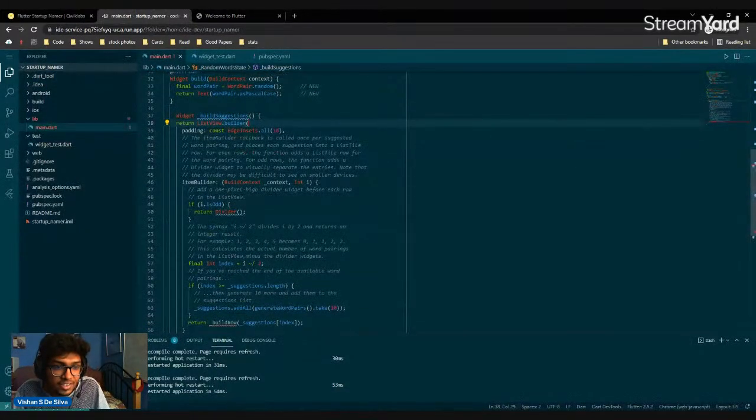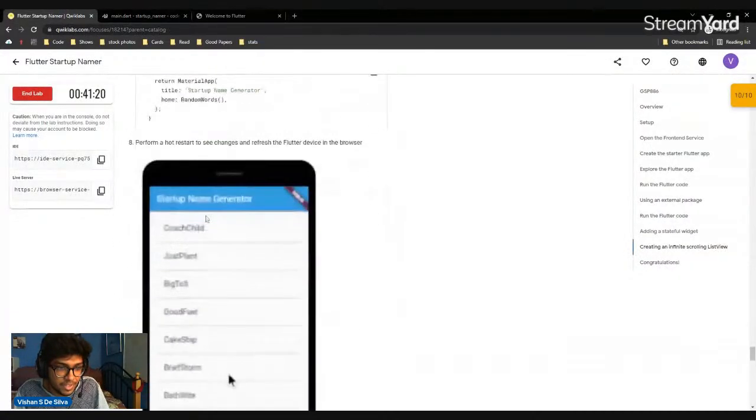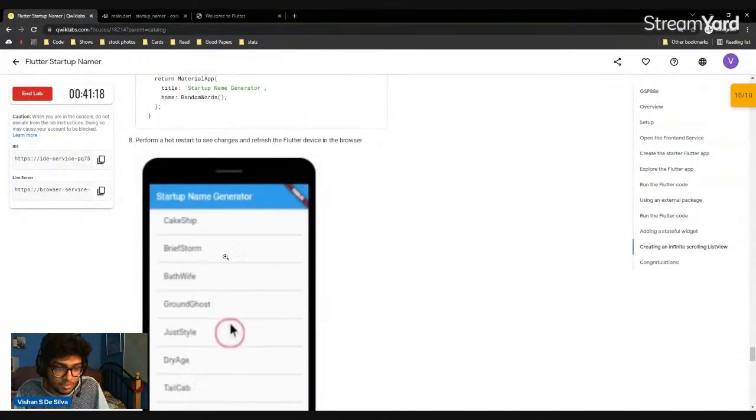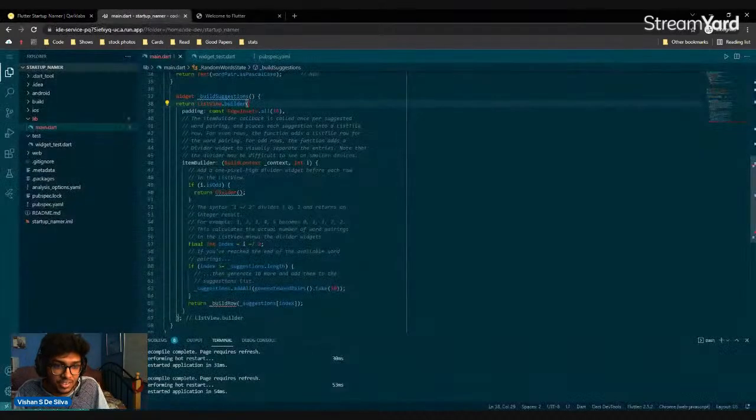And from there, we're creating the item builder. This is part of the dynamic building logic of a list view. Again, we pass the context and an index. When the index is odd, we want to put a divider. Just to show what the app looks like, you can see these dividers, right? To make it look a bit neater while we're generating, we add a divider by checking that the current index is odd. We could check when it's even, but it looks neater when the divider is first. Then you just add a divider there, which is also another widget in Flutter.